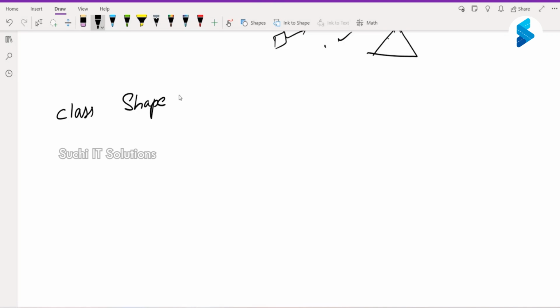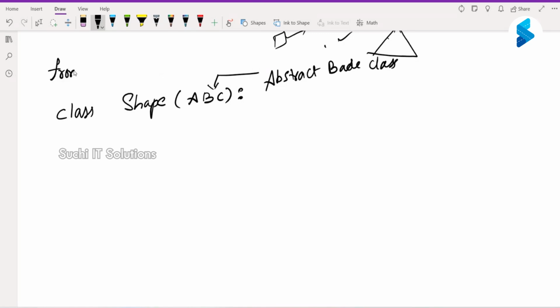In this shape, I'm going to inherit from something called ABC class. ABC means abstract base class. For that, we have to import from ABC.